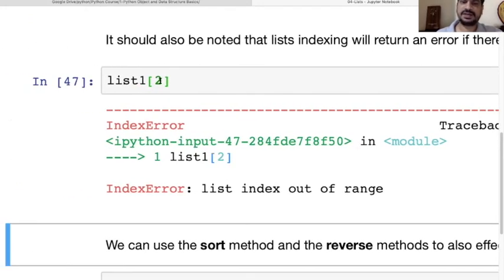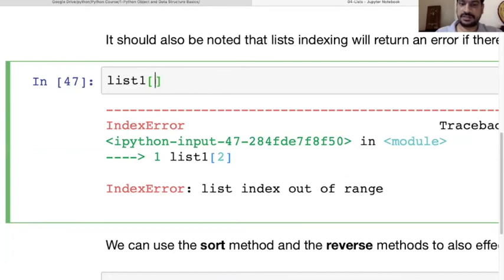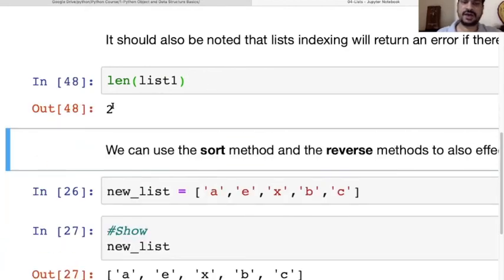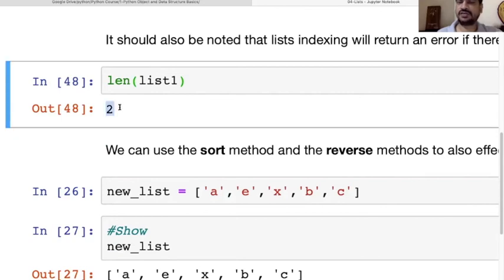So it is a good practice to get the length of it first. How will you find out the length of any sequence? So len is for that. You find the length of it, and then you find that there are 2 elements only, so you have to go for either 0 or 1 as an index. In that way, you will not get any error. So first you go for the len, and then only you can find out what is in the list.